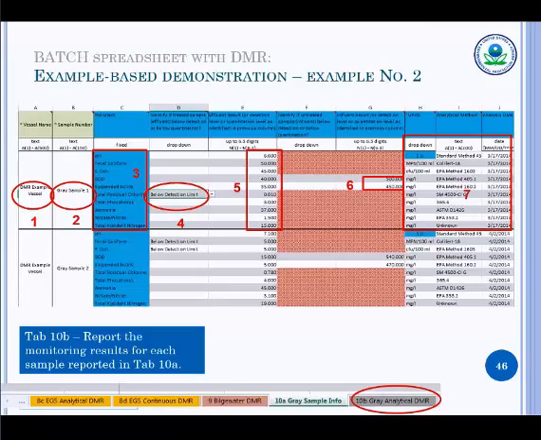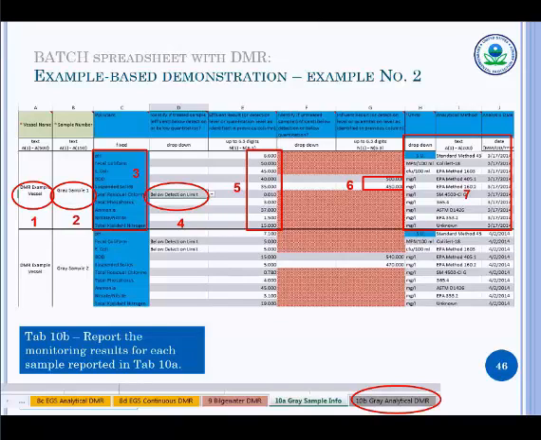Notice here that the drop-down menu, when you select a vessel, actually populates 10 rows with that vessel name, which are the 10 rows of the potential pollutants that you have to monitor for gray water.